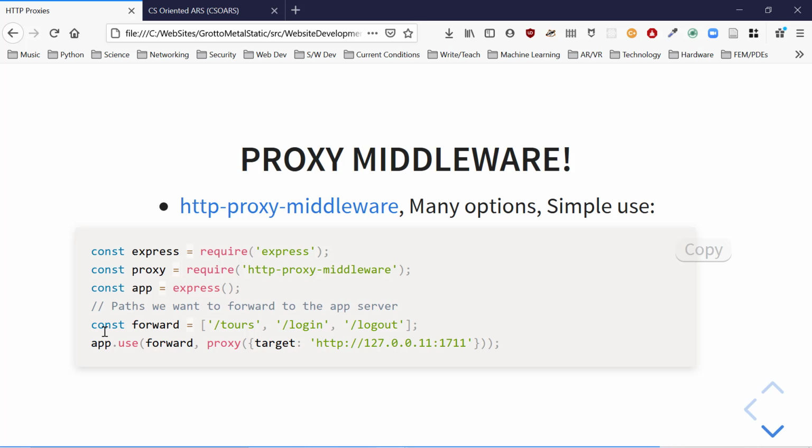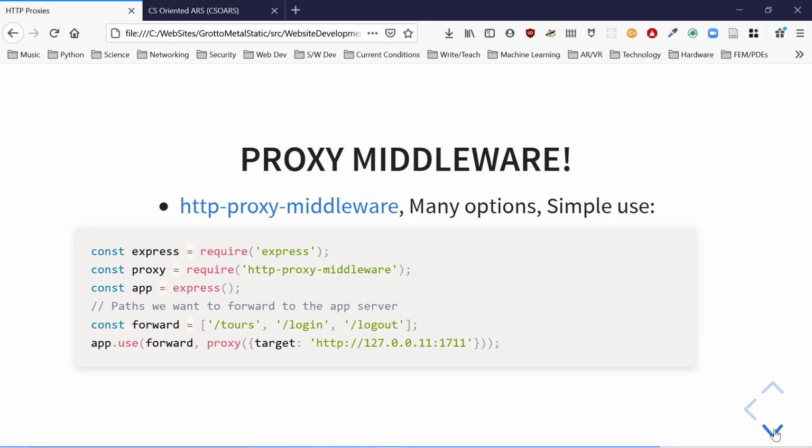So here I have an array of paths I want to forward. App use, these are the paths. This is a standard Express type thing. All these paths get sent to this piece of middleware, which is going to forward it on. So a lot of this work is being done by Express. It's going to match against these paths, then this will forward them on.